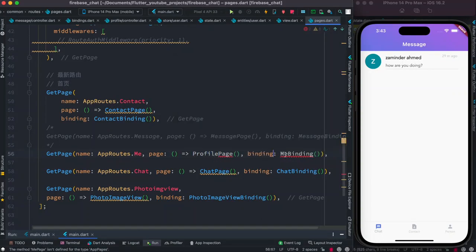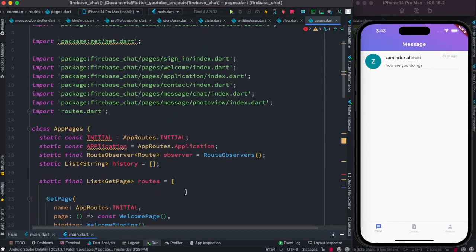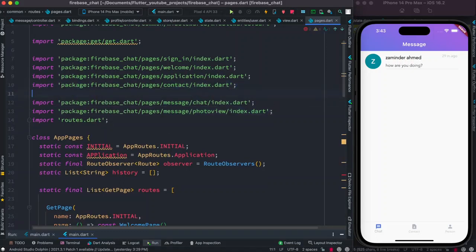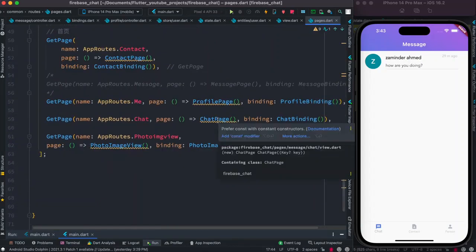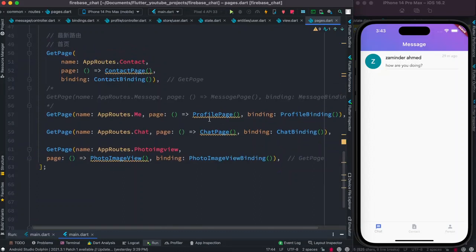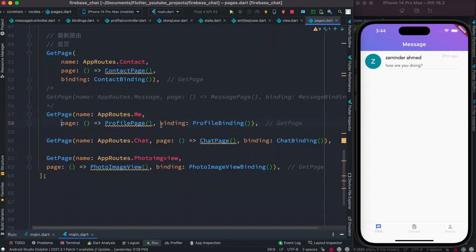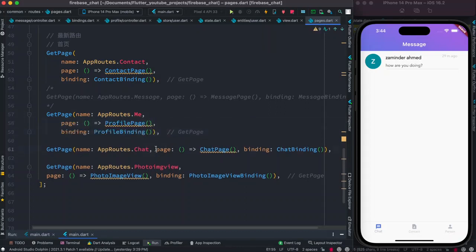Actually I changed the name, and here ProfileBinding, and I think at the top let's go ahead and import that. So here we're going to copy this and put it here, and instead of pages here we'll call it profile, and the error's gone. Now this is our, let's see, profile. Okay, binding. So everything is okay over here if you want to see it like this.